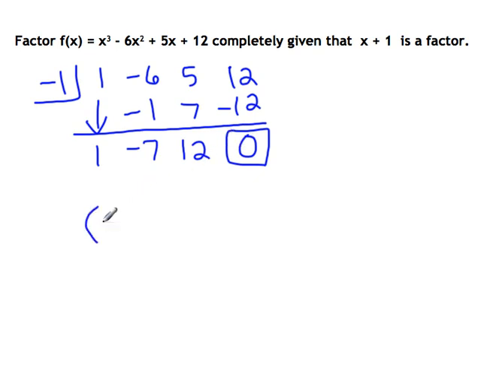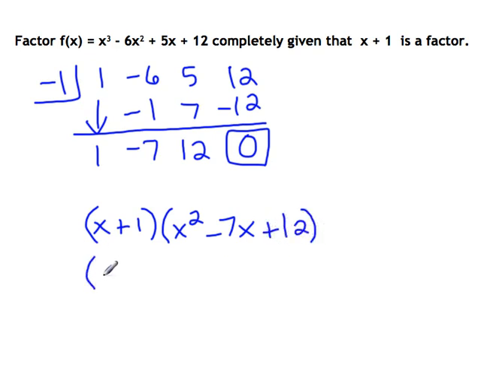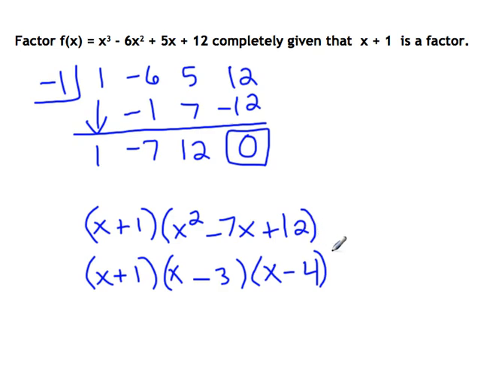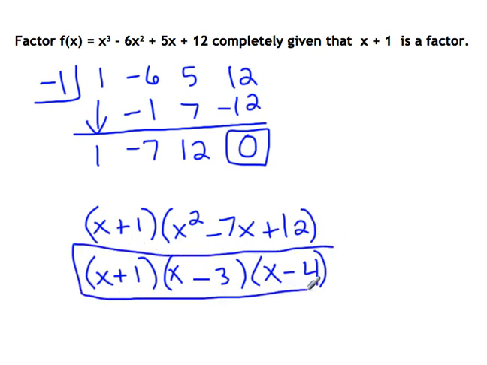Okay, so since x plus 1 was a factor, then down here again we have to start 1 degree less than what we had up here. So it would be 1x squared minus 7x plus 12. Okay, and then we see if we can factor even a bit further. x plus 1 is a factor, and then if I double bubble this, we've got x and x. Factors of 12 that'll give us 7 will be 3 and 4, and they'll both have to be negative. Double check the signs, negative times a negative gives us a positive 12 at the end. So that is our final factored form for that polynomial.